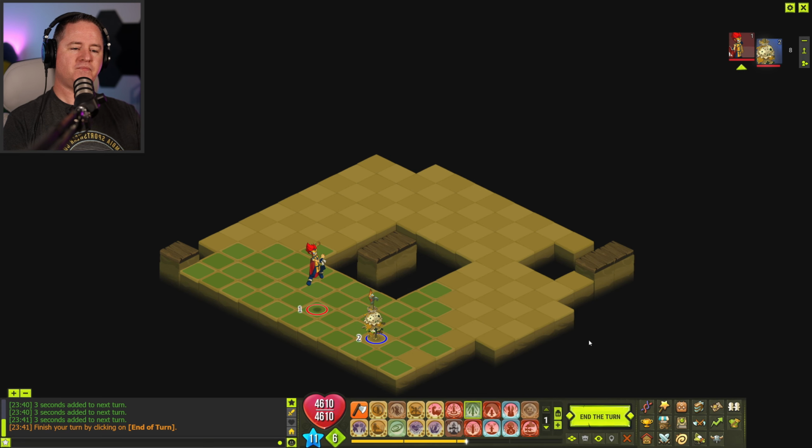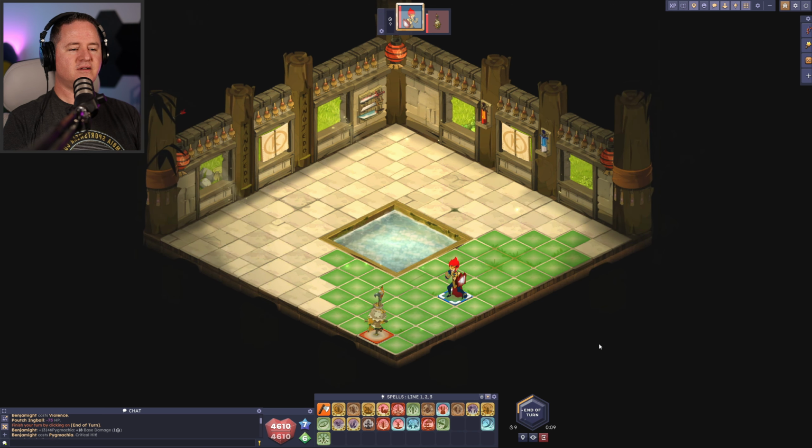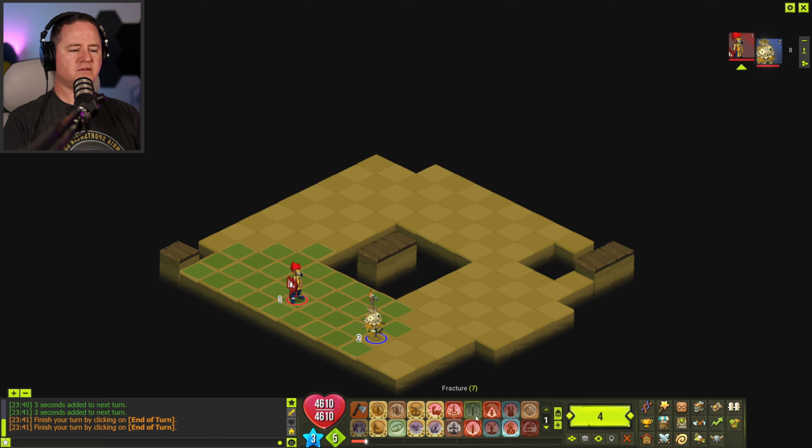Fracture. Ooh, very nice. That's kind of like what Sword of IOP used to look like back in the day. They used to have swords that went all the way across, if I remember right. Okay, let's see what you got. See what you got, Unity. What? Wait.